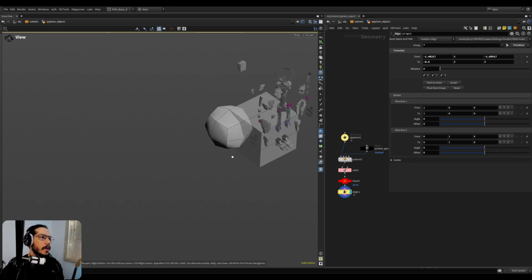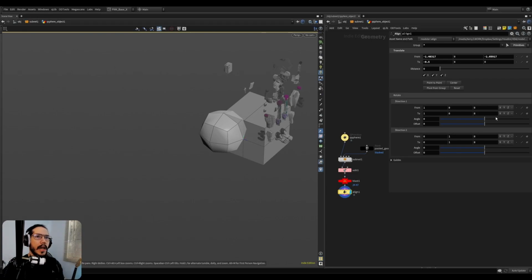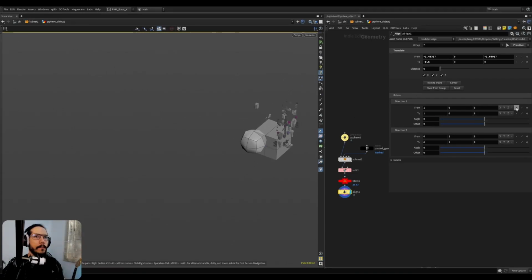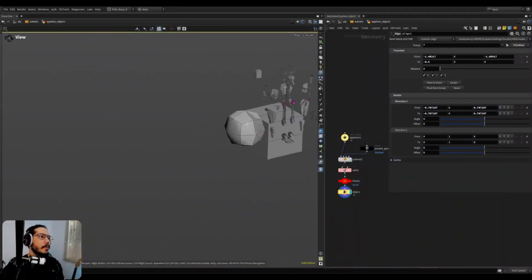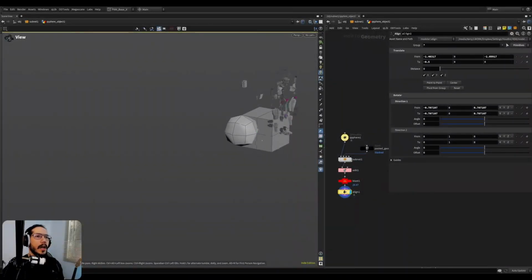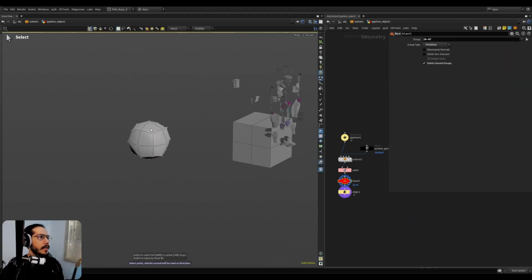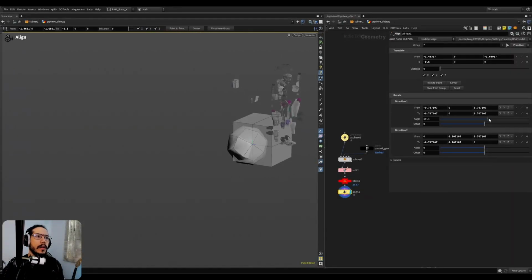So for example, maybe we want to align this guy to this guy. Let's see what happens if we do that. So this guy with this guy, and then I should be able to, yeah, like so. But if we wanted further alignment, maybe we can select this guy and then align it with this guy. Okay, we definitely need to practice this more.